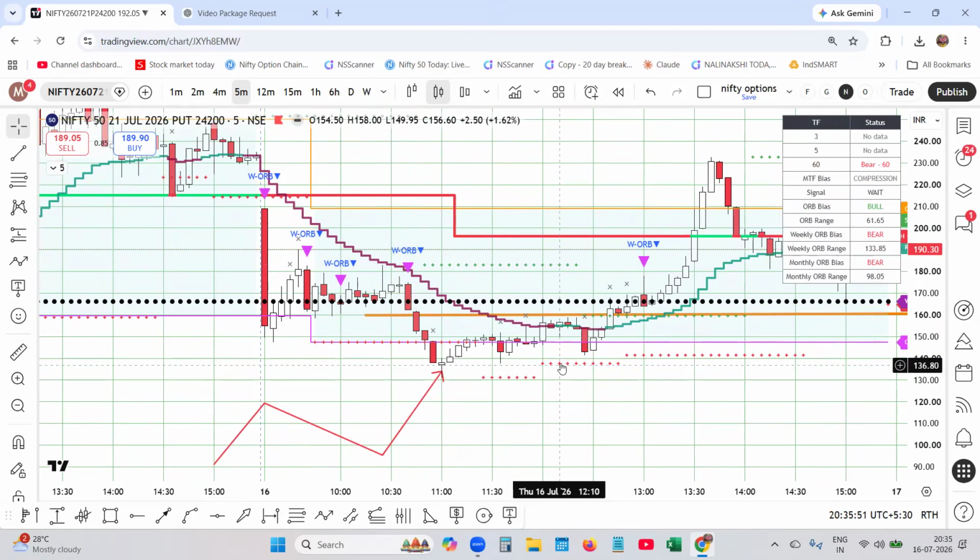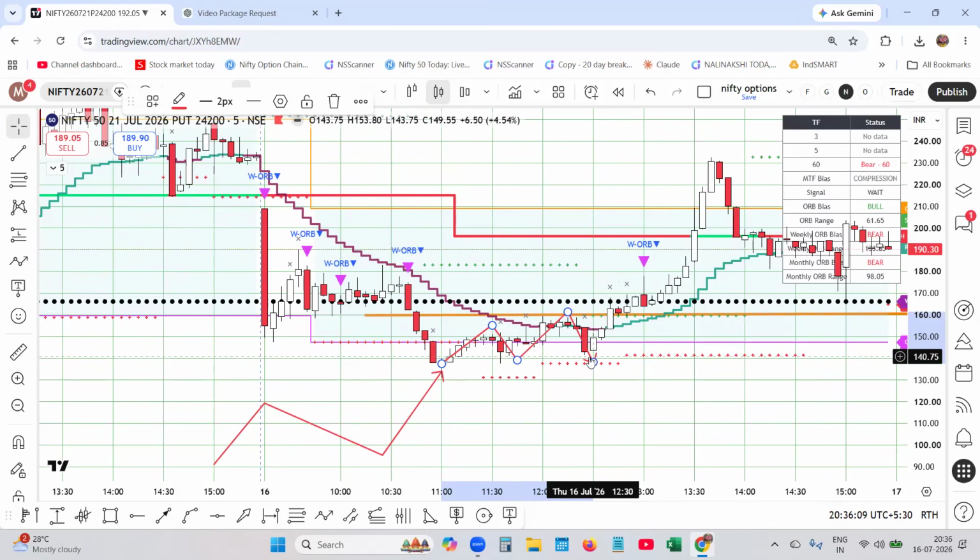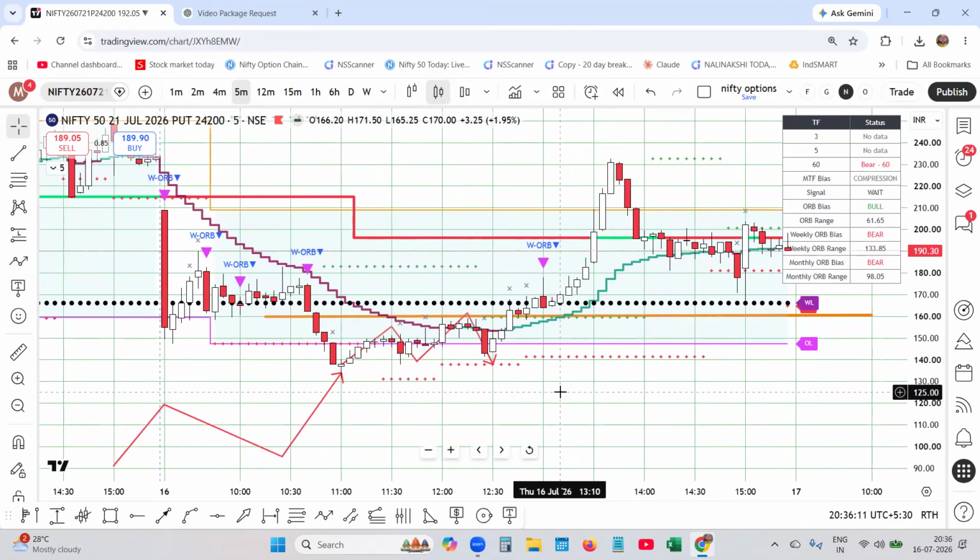But notice here, this swing low was ascending. This itself is an indication that the market is trying to reverse from here. It gave a reversal signal exactly around 12.25. That is what happened in the underlying Nifty chart. Then the market starts climbing inside the ORB range and the market broke above the ORB high.